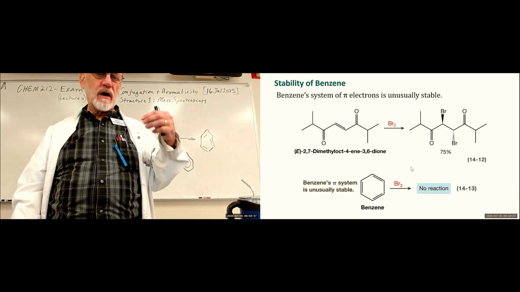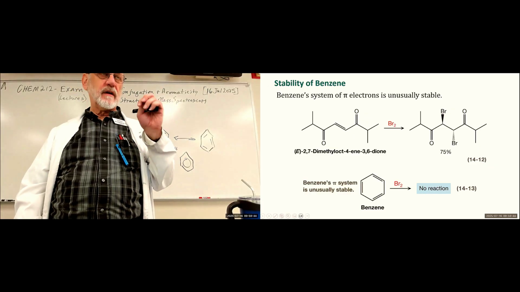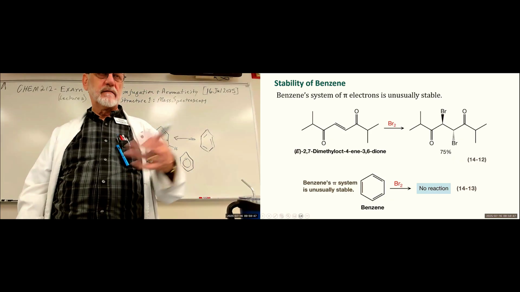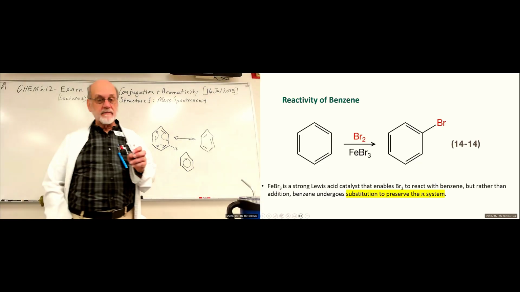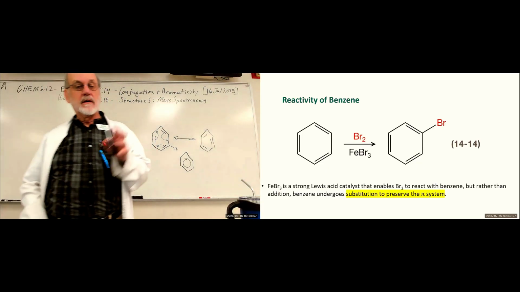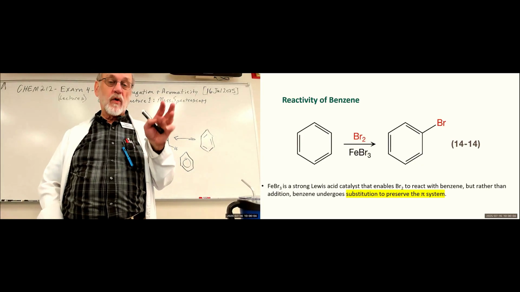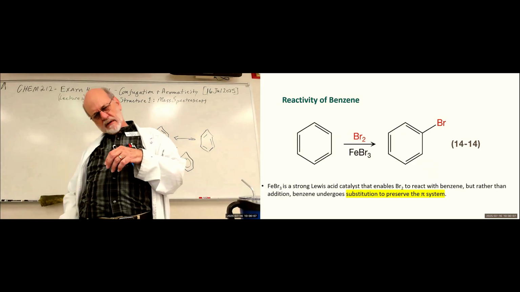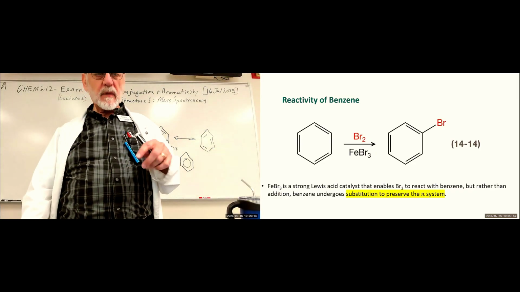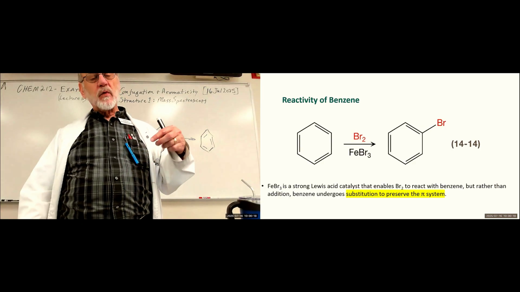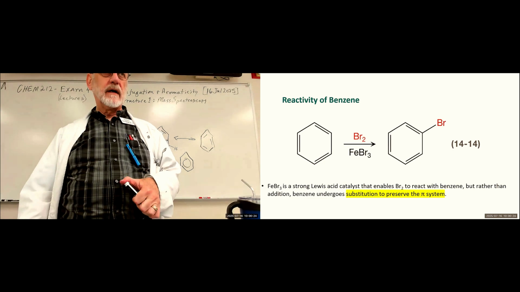So that delocalization of electron density in the benzene ring system reduces the attractiveness, the electrophilic nature. What's required is a very, very strong Lewis acid. So tribromo, iron tribromide. What would that be? Iron 3? Iron 3. Yeah, iron 3 bromide. If we use that, then we can induce a substitution reaction, but it still will not attack double bond.